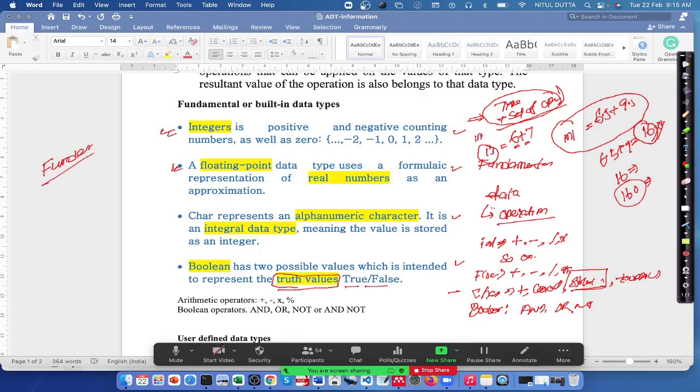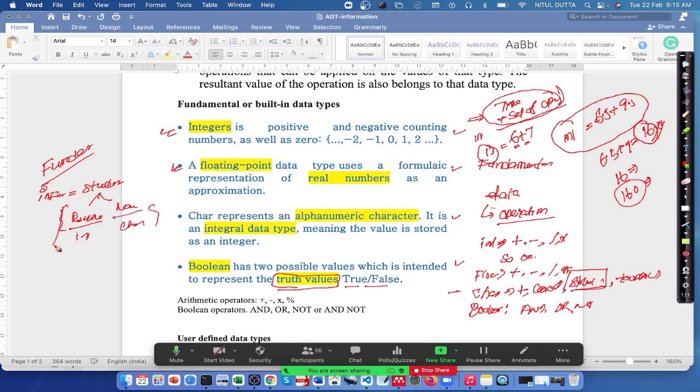Most of the time, these fundamental data sets or fundamental data types are not sufficient to meet our requirements. For example, I want to store the information about a student. The information about the student comes with a roll number and name, where roll number is of the type integer and name is of the type character.